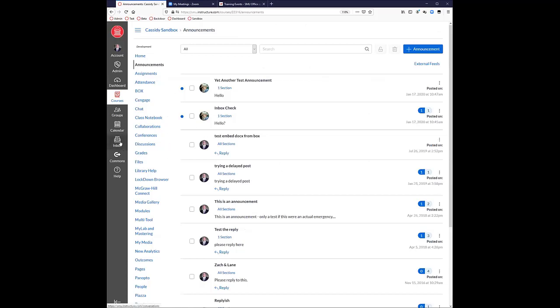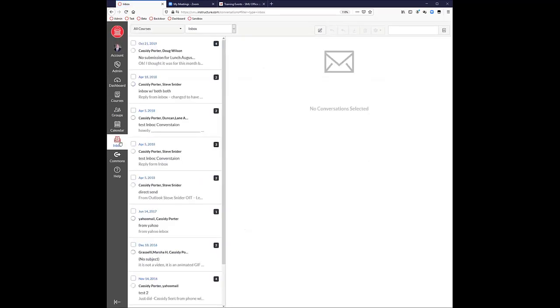And then the last thing was inbox conversations. It is very much like email, but Canvas wanted us to make sure not to say that this is email, because it is a conversation. It's a back and forth, kind of like a discussion board. If you create one of these, you will get a notification in your Outlook email that you have a reply. To create one, you go to Inbox and hit the little pencil icon up here at the top.